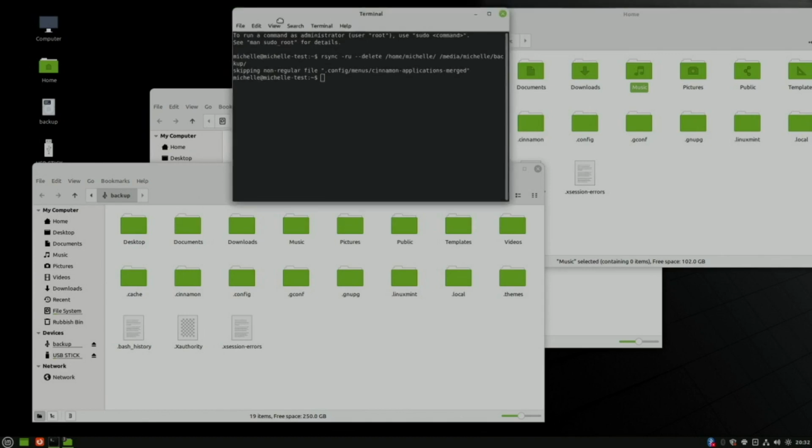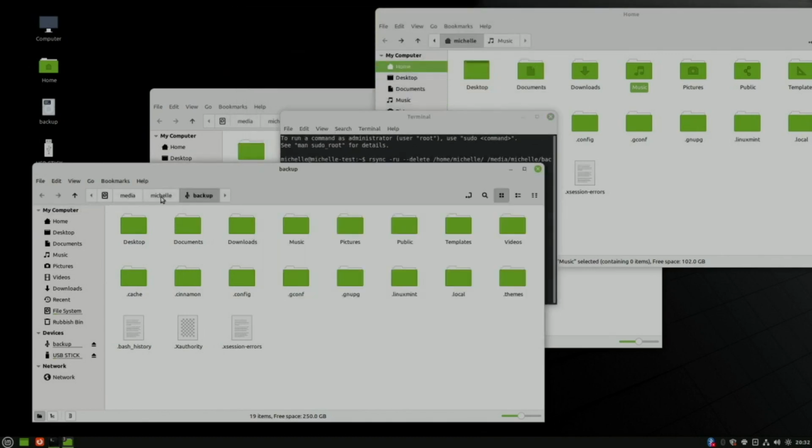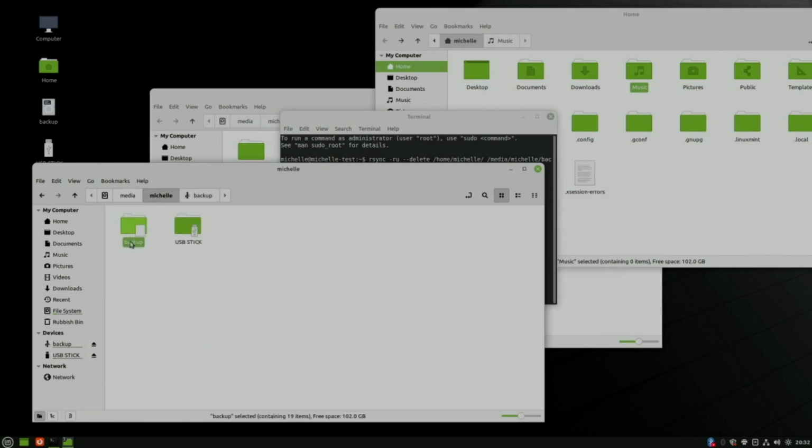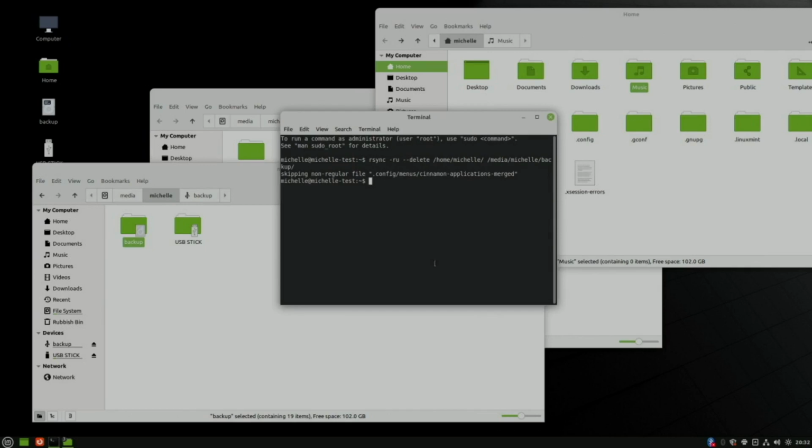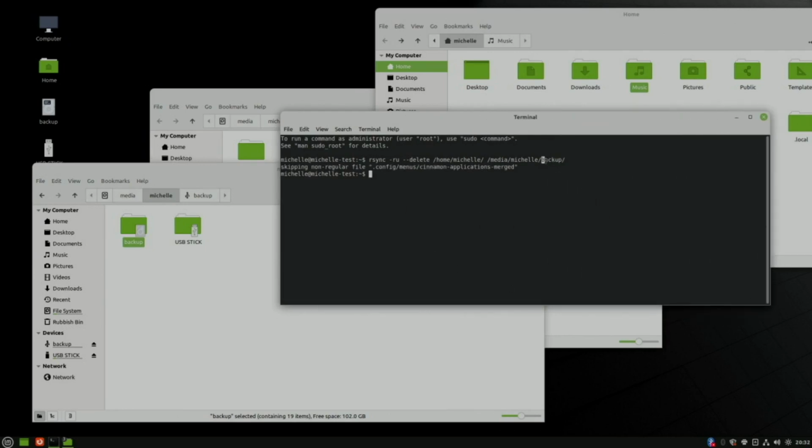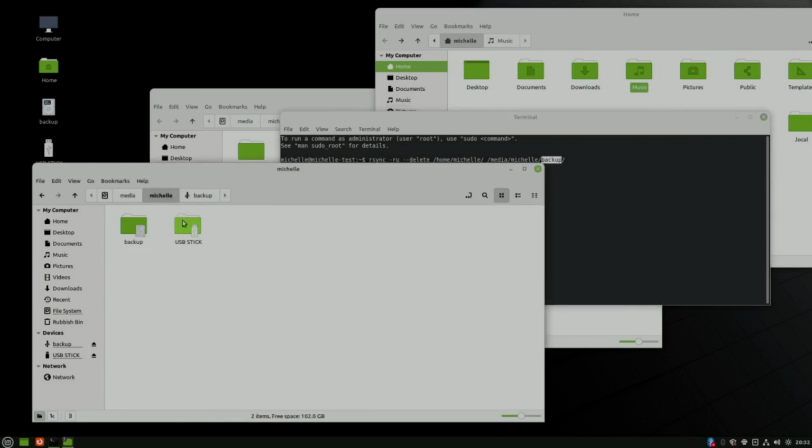So yeah, the reason why I literally went into gparted and changed the label of this to backup is to make sure that it always mounts with the same name. If you've got more than one disk drive that you're using for backup, then if they're all called backup, the command will work on all the drives, and it's always going to go in, rather than the USB stick, which is called USB stick.